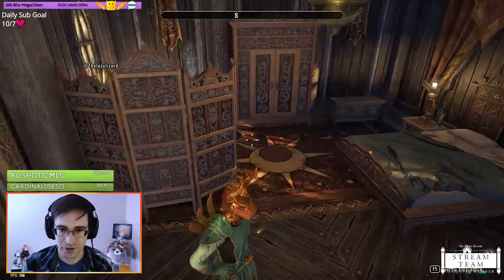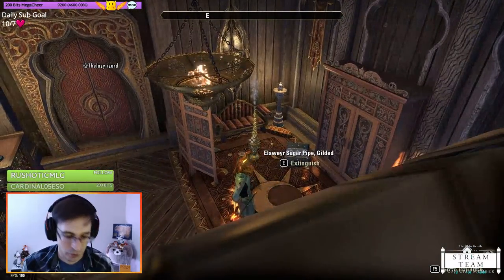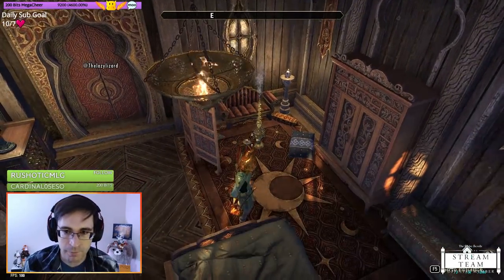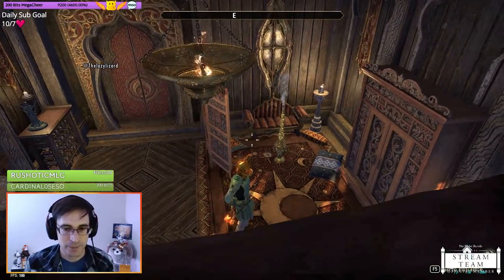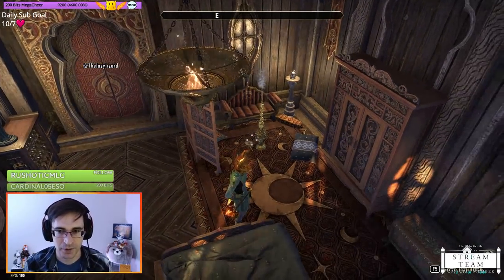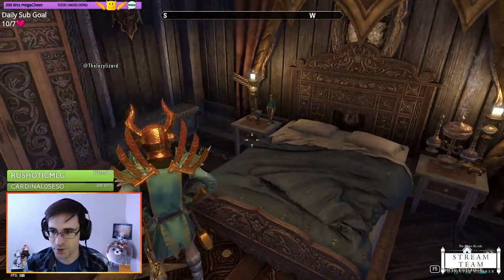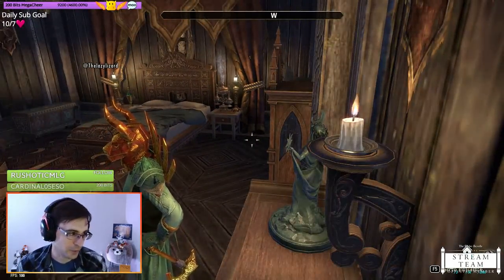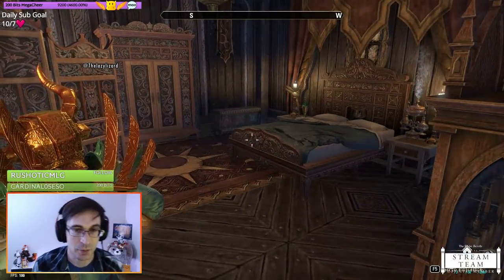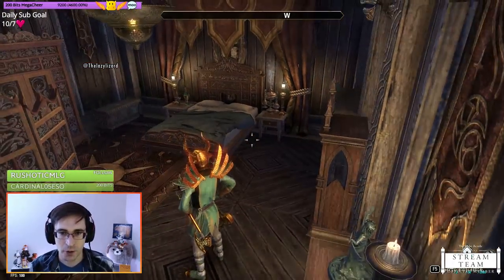Wait, could you be merchant with a bed? Wait, what is this? This was a home for a Khajiit merchant. I don't think it was a merchant shop. Wow, this merchant must be doing really well, good coin transactions here. Okay, I think I misinterpreted that. This isn't the merchant's shop. This is where the merchant lives. Wow, they're doing pretty well for themselves.